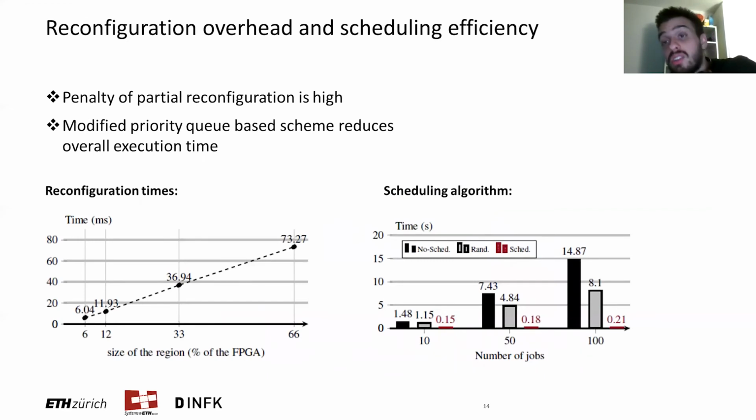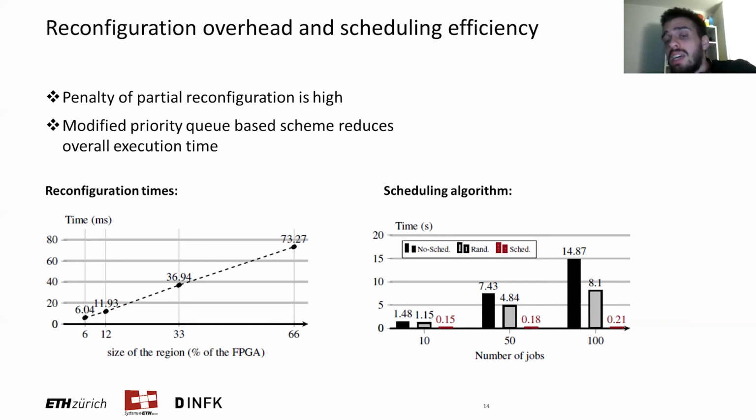Now, we also measure the penalty that you have to pay each time you swap the logic in the FPGA. So the graph on the left shows the partial reconfiguration time, depending on the size of the region in the FPGA that is being reconfigured. As we can see, the partial reconfiguration is still relatively slow, and this is a limitation of the current hardware. Even this performance is far from trivial to achieve. What this means is that partial reconfiguration is often the most expensive part of the computation. And as an example of this, we run a simple test case where we submit 4 different small tasks, each 100 times, to 3 different FPGAs.